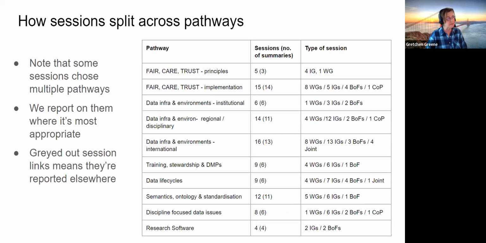We had a lot of significant contribution in the area of implementation for FAIR, CARE, and TRUST, as well as data infrastructures and environments, especially in the regional and international areas. And then you can see here on the very right column that there are different types of sessions, whether it's interest group, working group, a BOF, or joint sessions. We had lots and lots of joint sessions in data infrastructure. And we also had the community of practice giving presentations.